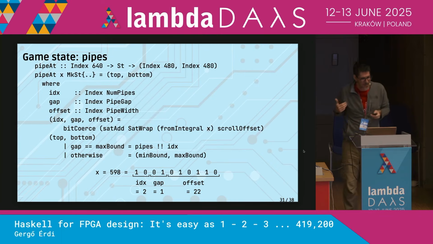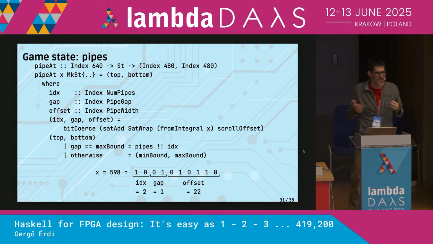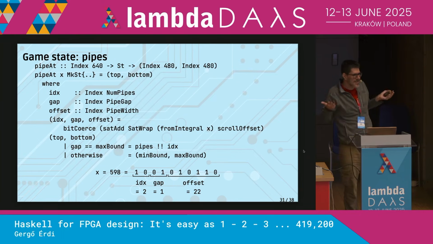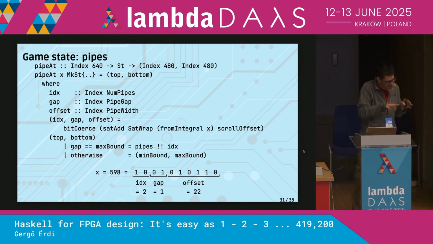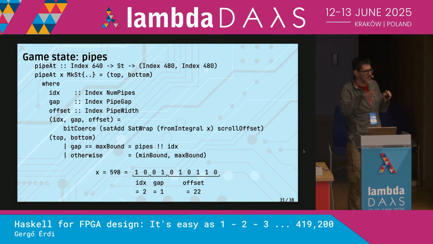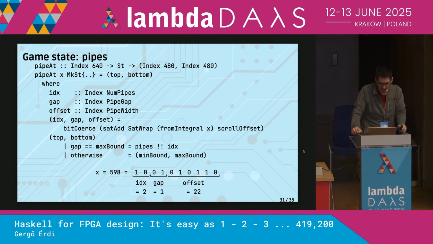And if you think about hardware, taking the bits apart is not an operation. It's just a relabeling. It doesn't even need any circuitry because you have your 640, so that's like 10 bits. You have your 10 wires coming in, and you just say, okay, I'm going to call the bottom 6 wires this, and I'm going to call the next 2 wires this. So, okay, we do that. And of course, for any given x coordinate and the state, we just add the x coordinate and the offset.